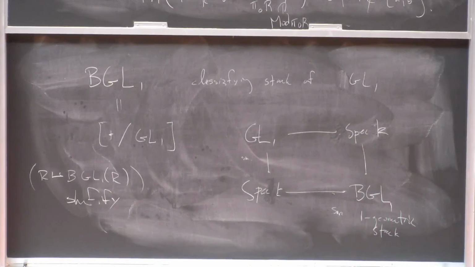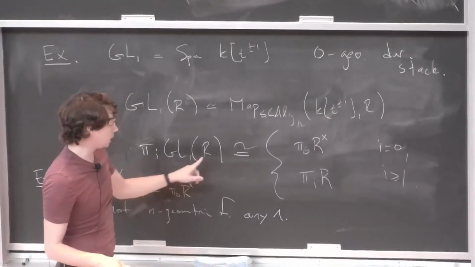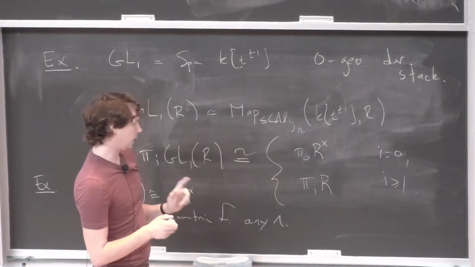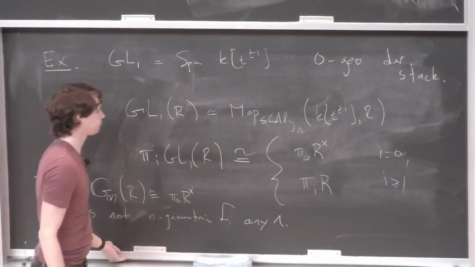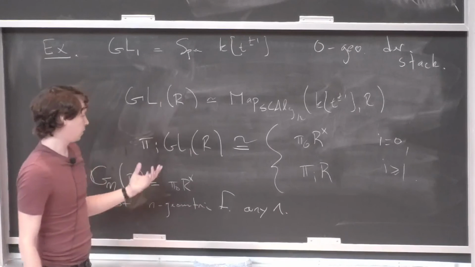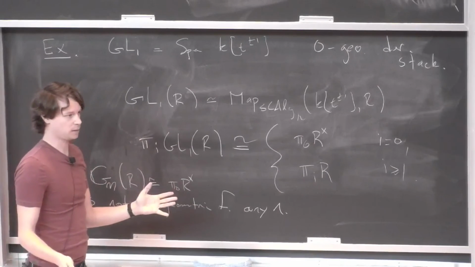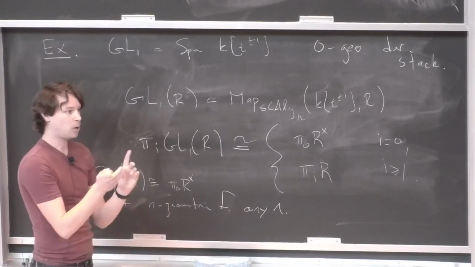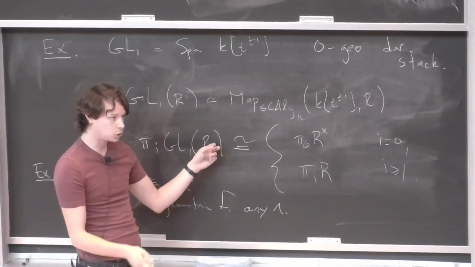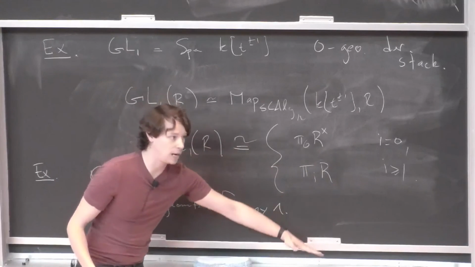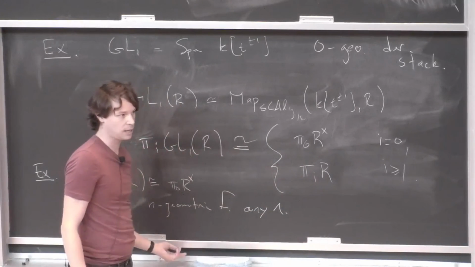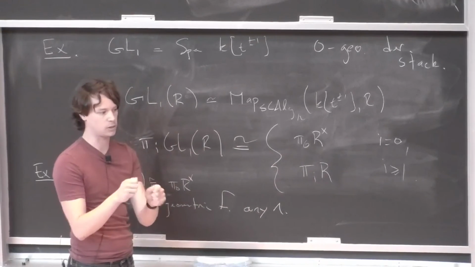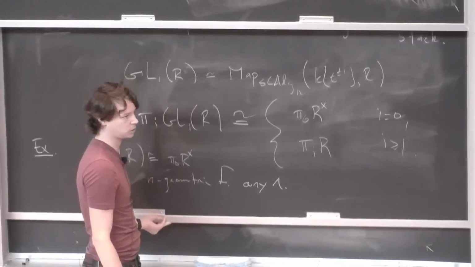No. Let's see, where did that board go? Is it right here? No, GL1 is definitely not. So I meant EGL1. So again, if I put in a general one, it's not a groupoid. If I put it in an ordinary commutative ring, then I get a groupoid out. But part of the point is if I put in a general simplicial commutative ring, then I have lots of higher homotopy groups still in the picture. And we're going to focus Monday's lecture on teasing out the differences between these different constructions.